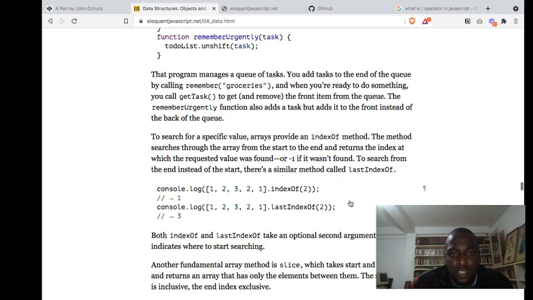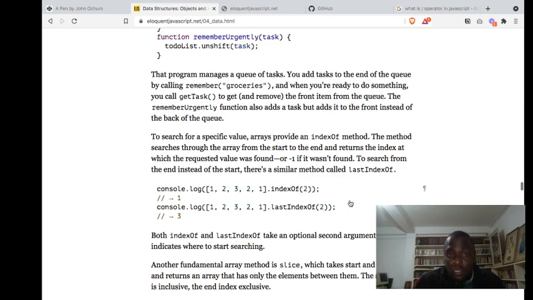To search for a specific value, arrays provide an indexOf method. The method searches through the array from the start to the end and returns the index at which the requested value was found, or -1 if it wasn't found. To search from the end instead of the start, there's a similar method called lastIndexOf.